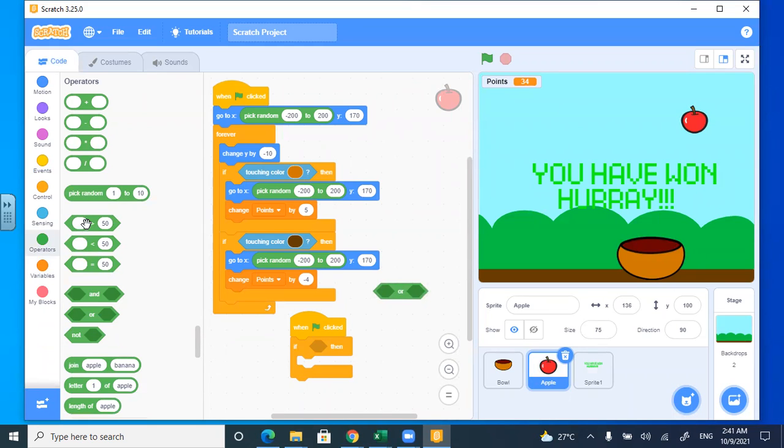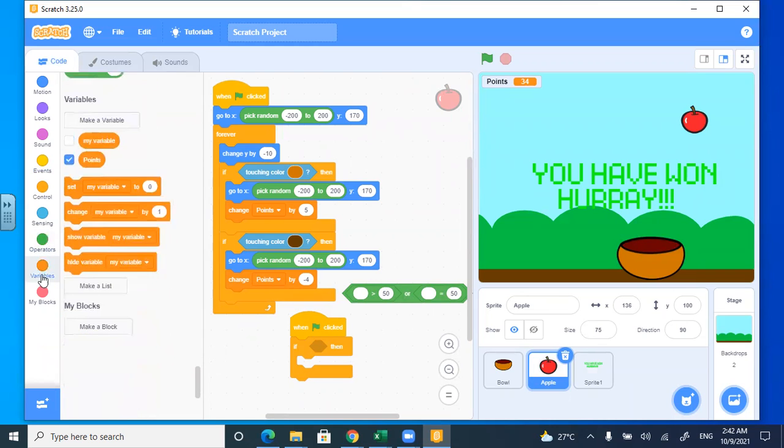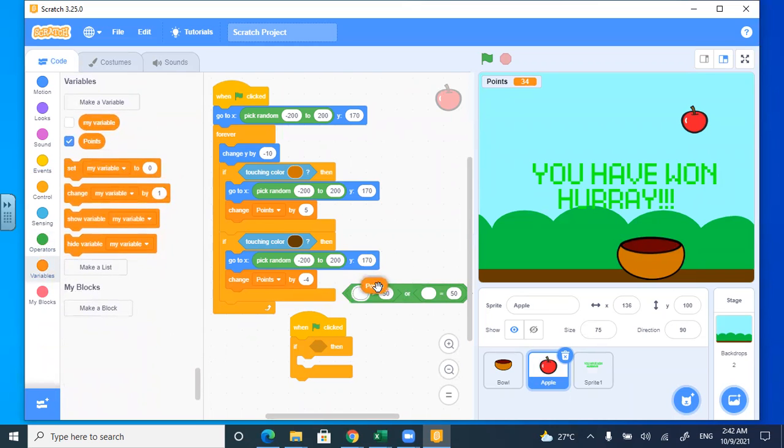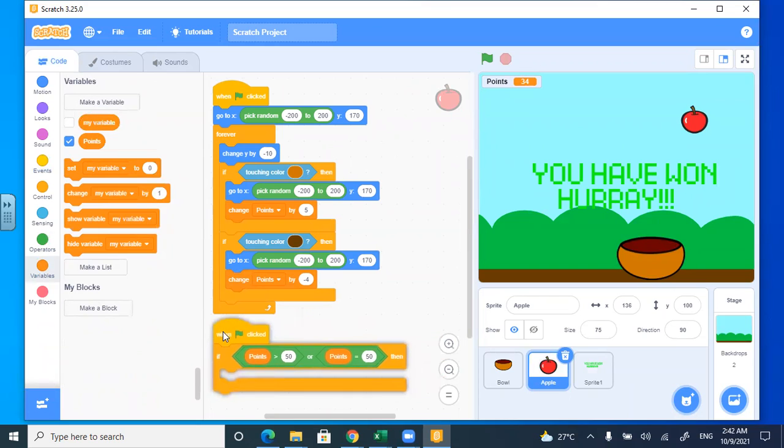We will need greater than 50, not just greater than 50, or equal to 50. So what is greater than 50? Scores, points. Points is greater than 50 or points is equal to 50. So we'll bring all this, I'll put it here.